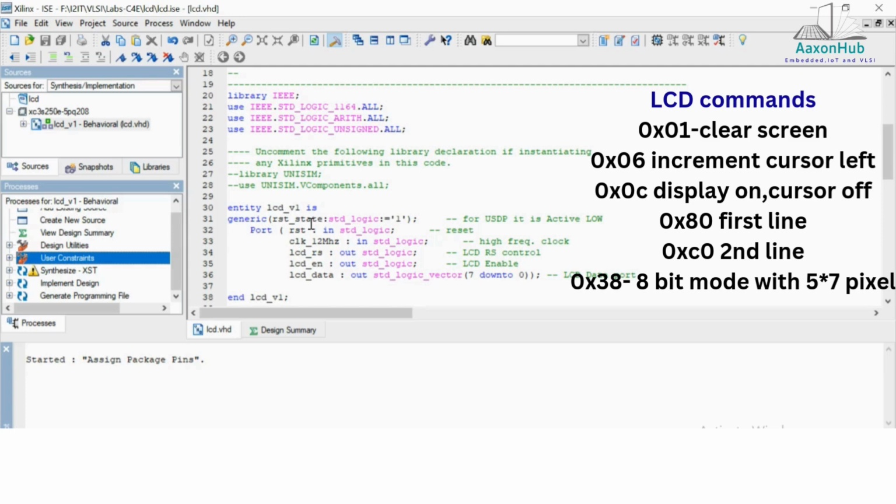And next step after writing your code is to check the errors. So you have to go to this synthesize option, double click on that, and it will check your syntax errors.